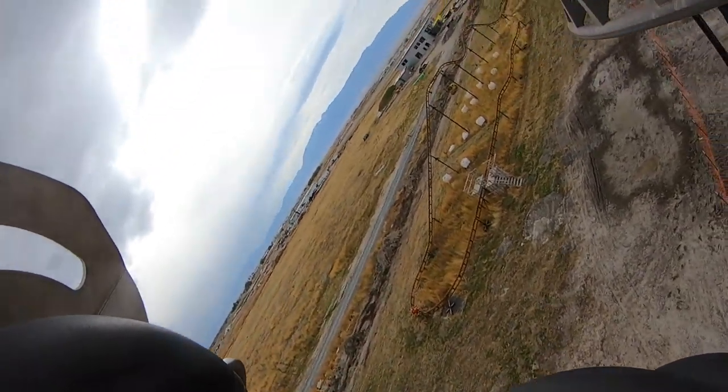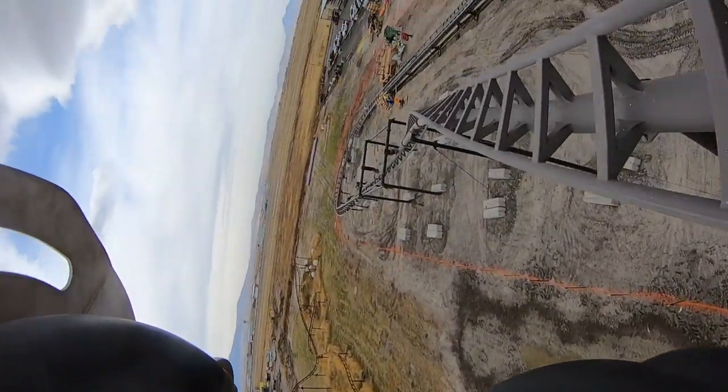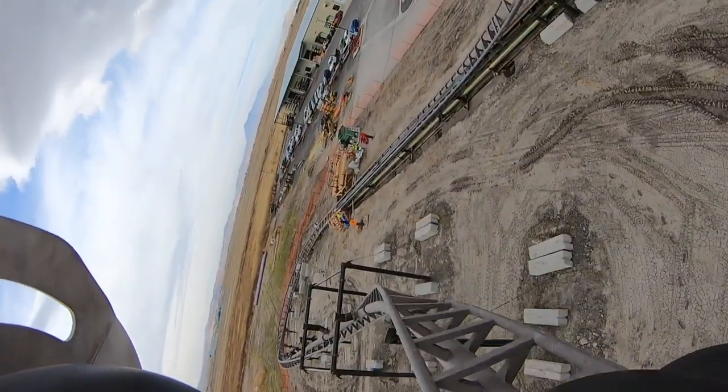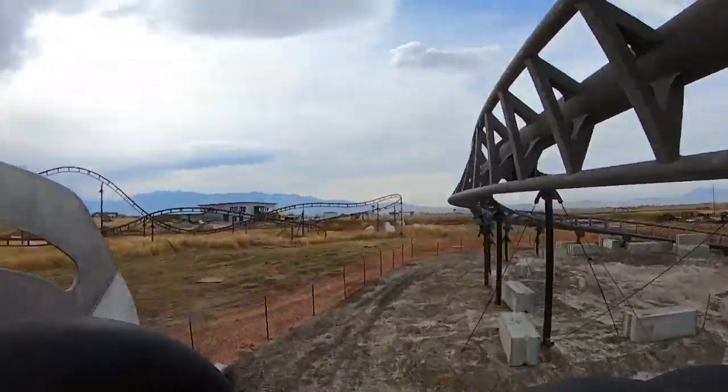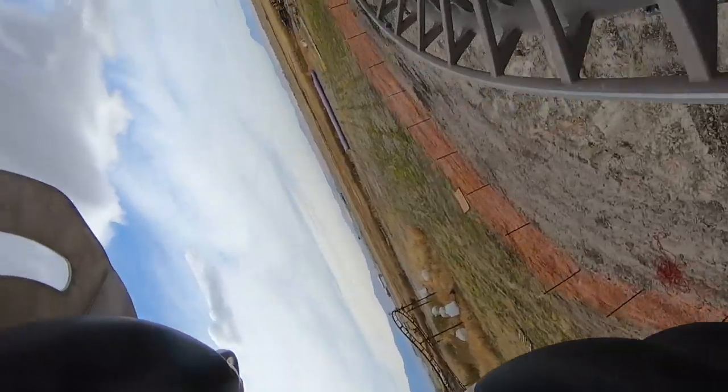Yeah, a ton of work went into this with our engineering department. Because of how unique it is, you can't just guess and wonder what it's going to do. So we spent a lot of time looking at the dynamics of this ride, running a lot of models and simulations. And really the purpose of this is to make sure it does what we said it does. And it does. It does, and it does it beautifully.